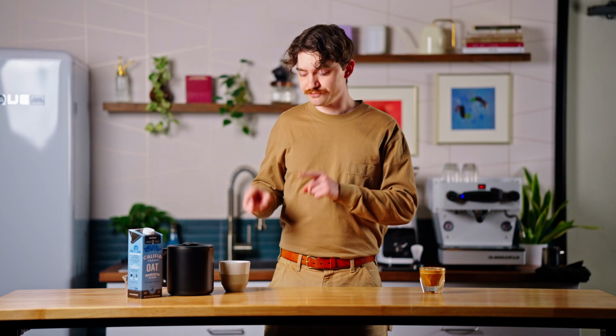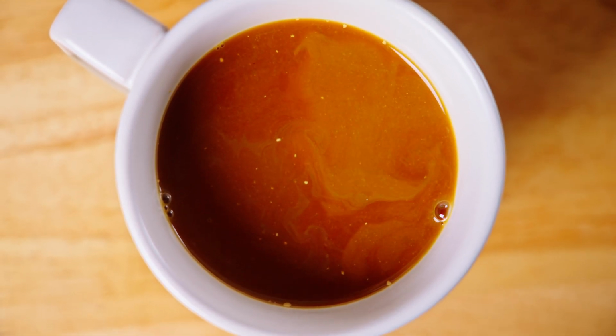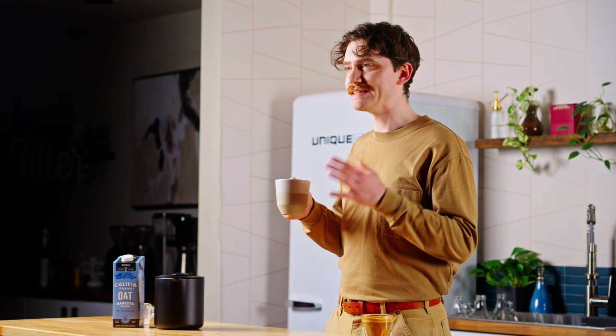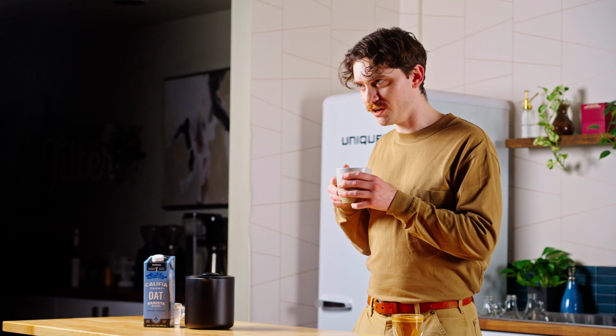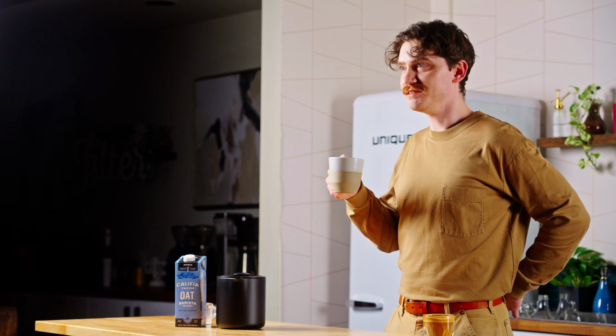Now let's go over to our filter coffee. A quick note up front about the filter coffee. Some oat milks don't do any kind of weird coagulation business when they hit really hot coffee. Oatly did not. Califia does have a little bit of coagulated protein bits, probably. You're not gonna notice it when you're drinking it. It doesn't change the flavor or anything like that, but you do notice little globules in your coffee, very small, but they are there. Is it off-putting? Maybe to the uninitiated, it might seem weird, but there's no issue with the milk fundamentally, so let's taste it.